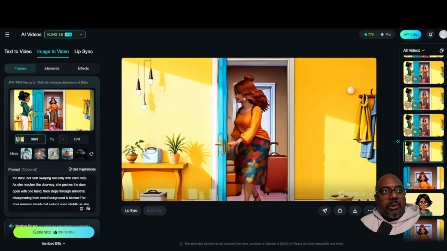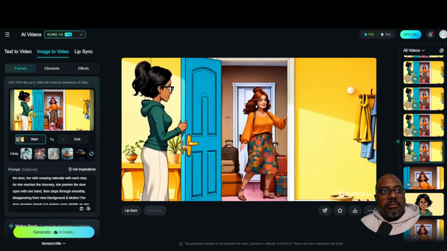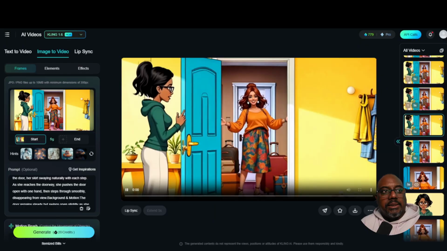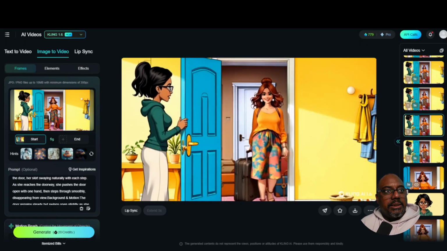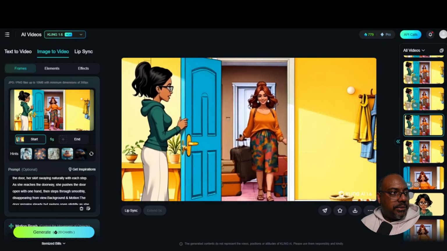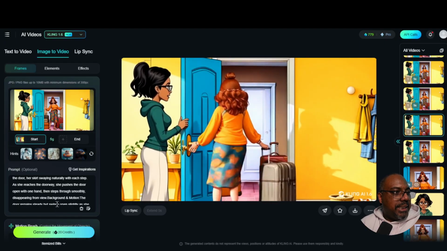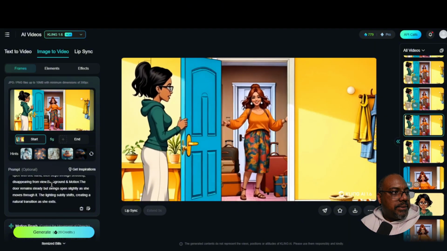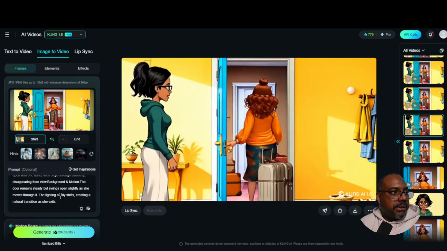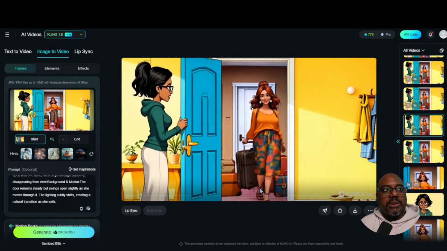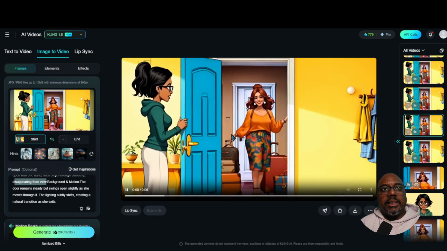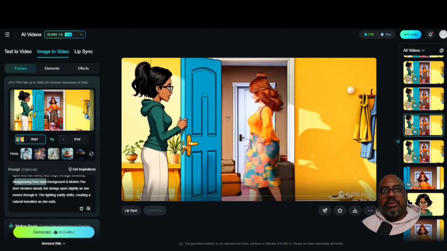So the first one, she walks in, closes the doors, and yeah, no, I'm not coming in. So obviously that's a bust. The next one, she comes in and she's like, I'm out. I think it's because the idea was she was going to walk past the screen and disappear outside of the shot, and that's why, disappearing from view, it's having her walk out of the room.